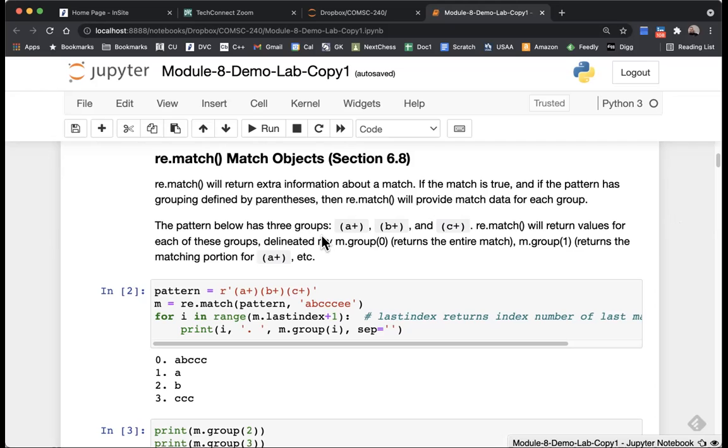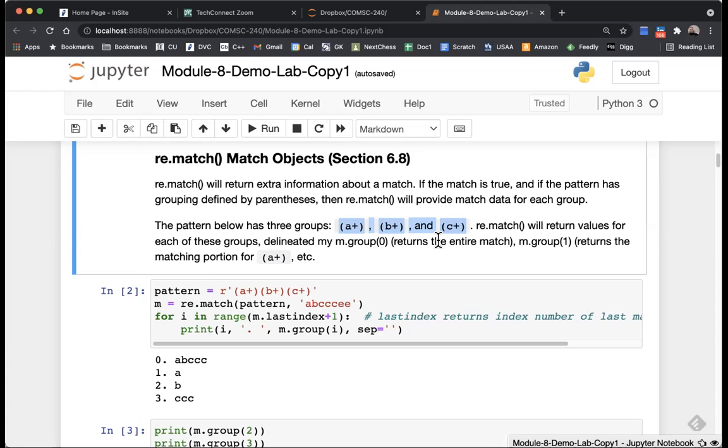So let's say that we have this expression here where we've got three groups in some regular expression: an A plus, a B plus, and a C plus. What match will do is return specific values for each of these groups, numbered sequentially starting at 1, and it'll let you know what portion of a target string actually matched for this group, and then this group, and then this group.